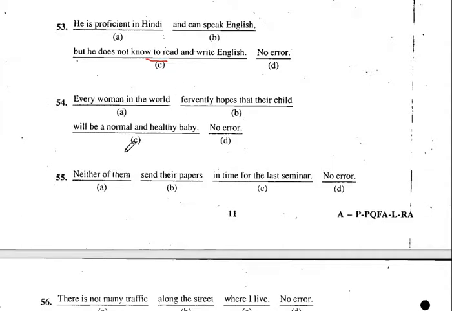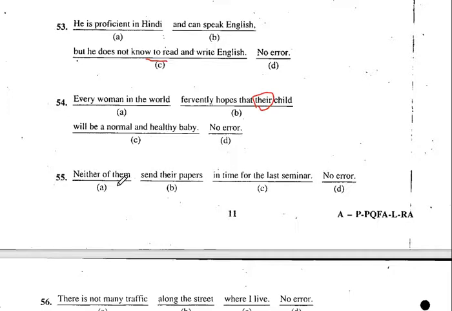Let's go to every woman. See here, everybody. So many examples of that. So very important. Again and again it will be repeated. So every woman. What should come here? There is there. In place of there, what will come? Here, remember, see the similar kind of examples. So what will come? Her child.